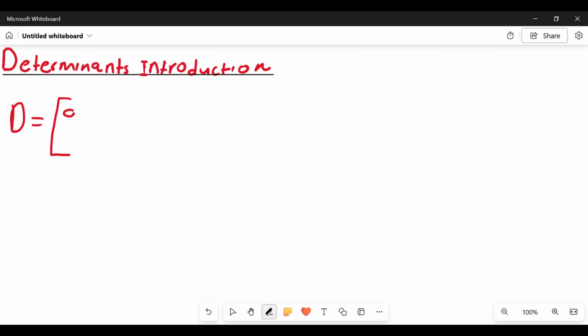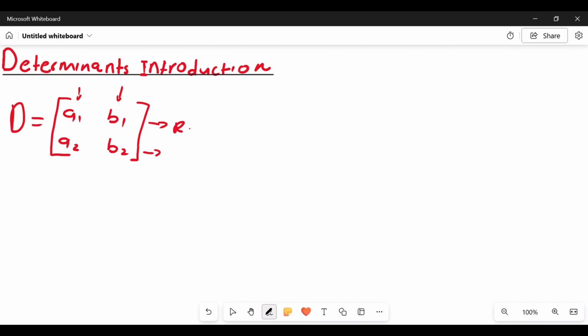So the square matrix looks like this, right? Where you have the following inputs or entries. So this on its own is a matrix. When you have a grid of numbers set up in this manner, it is a matrix. But this is a square matrix because it has two rows and two columns, guys, right? So the number of rows and the number of columns are equal.